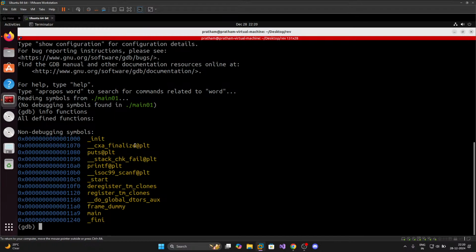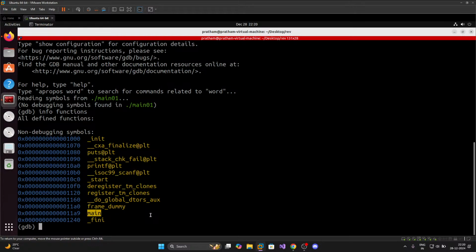Okay. So as we can see, there are many functions. In a particular program, there are many functions present in it. But the main function is the one which we use to start the program execution, right? It is also known as the driver code, from which the execution of the program starts.